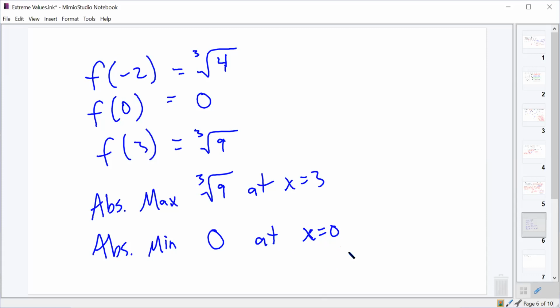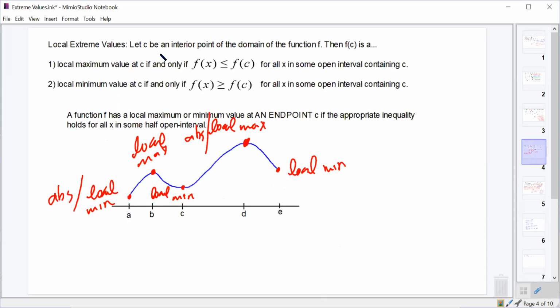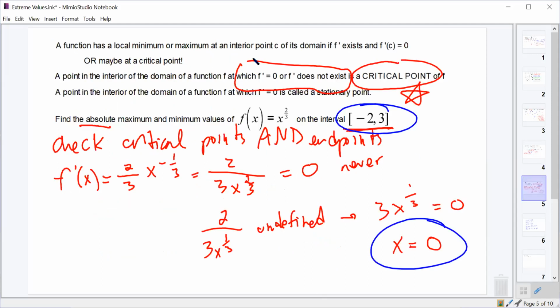Are endpoints not critical points? Because I thought you said before that it can only happen at critical points. Okay, so I did not say only at critical points. I said on the interior of the domain of a function, sorry, this is not the right slide, but here it is. At an interior point of its domain, we can have a local max or a min. And so when we talk about closed intervals, you could have the local max or the local min at an interior point, which could also be an absolute max or an absolute min, or it could be at the endpoints. Does that make sense? So on a closed interval, we also have to make sure we check endpoints, if it asks for absolute max and min.